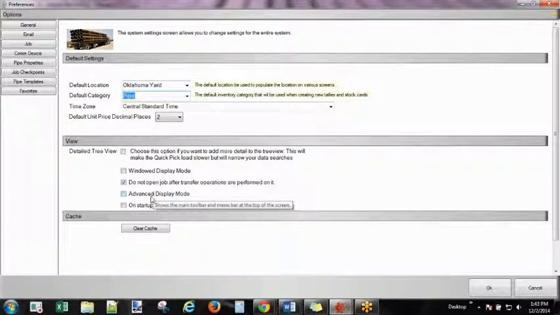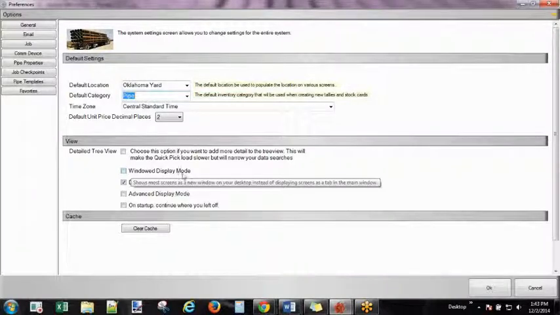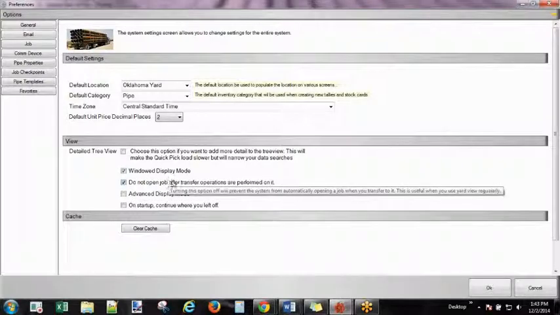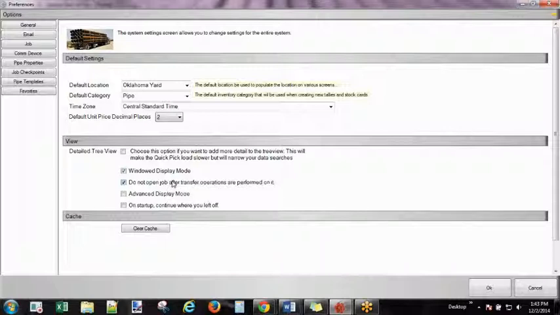Now, the one that I highly suggest that you take advantage of is window display mode. If you have multiple monitors and you like to drag and drop windows around while you work, this really comes in handy. Otherwise, our system is going to create new tabs, and it's going to look kind of like a spreadsheet with a bunch of tabs at the top. Windowed allows me, with 3 monitors, to drag stuff all over the place so I can work in all different areas without having to open and close different windows or search for tabs.